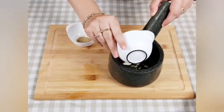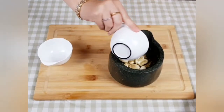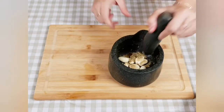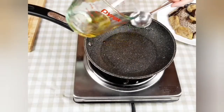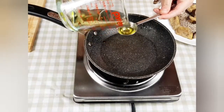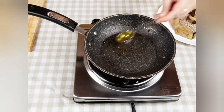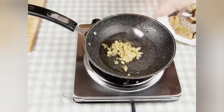I will use a mortar and pestle to crush my garlic and mix it with the ground coriander seeds, but you can also use a food processor or a blender or anything that you have in your kitchen. I will use 1 tablespoon of the leftover frying oil to saute my garlic. Add the garlic and coriander mixture to the hot oil and saute until golden brown.